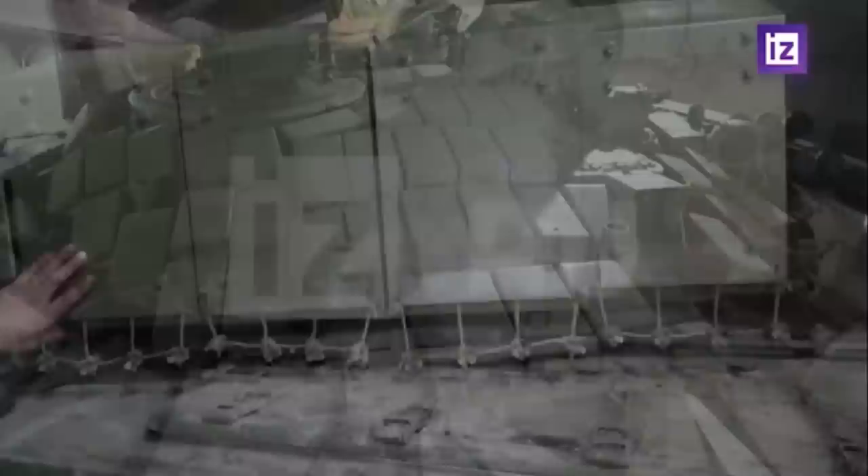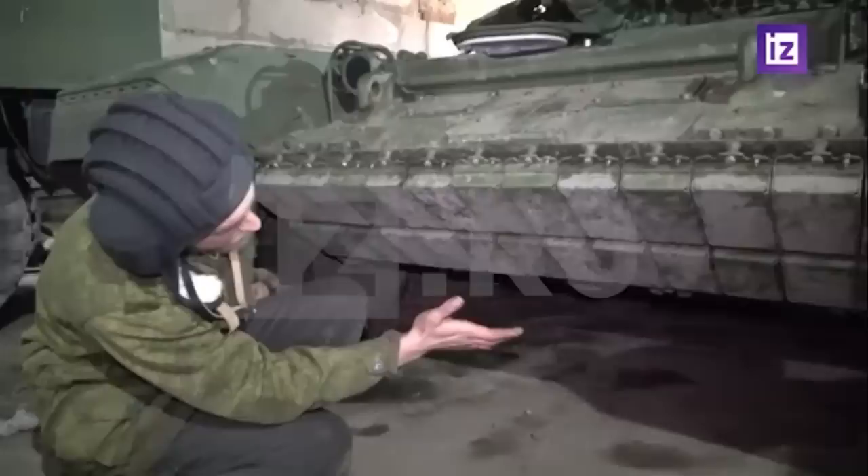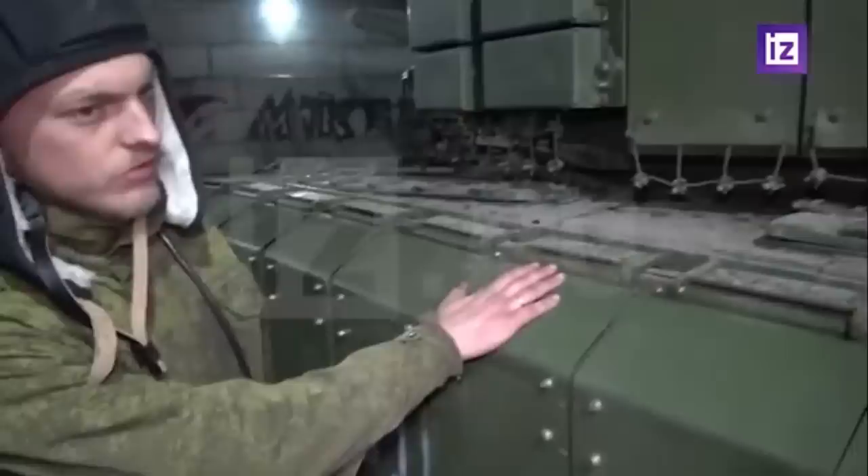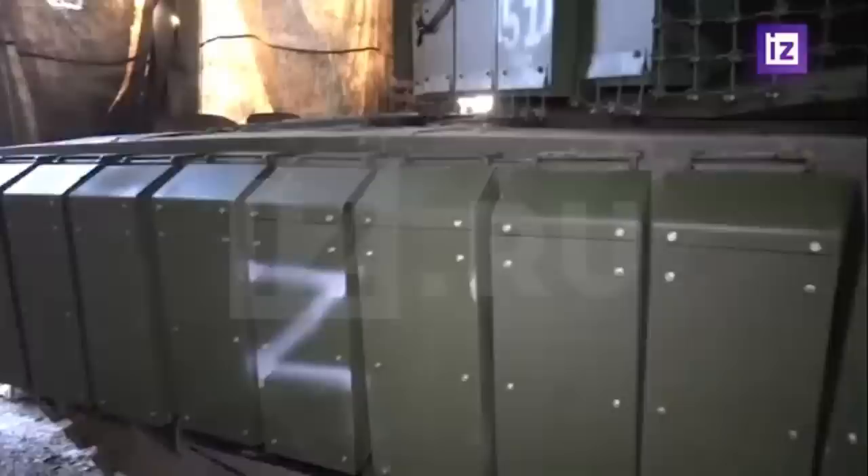Regarding protection, the tank appears to have as much explosive reactive armor as possible. Most of the tank has been covered with it — the roof, the mantlet, even the lower front plate and the areas above the tracks. This seems to be on the same level of protection as we have seen on T-72B3 tanks several months ago. It also seems that the Russians have gone away from bagged ERA. Big metal boxes are now mounted over the ERA side skirts. The system likely follows the same principle as the turret boxes, which use ERA panels mounted at an angle. This is much better than the bagged ERA they were using in the early stages of the war, as it is much more rigid and far less likely to just fall off.